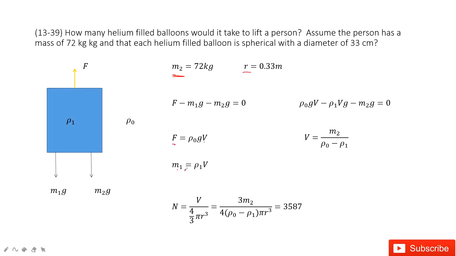And m1 equals rho1 times V. Now we input F and m1 inside. We get the function looking like this one, and then we can get the volume for this helium: m2 over rho0 minus rho1.